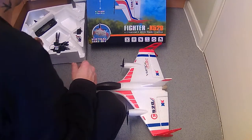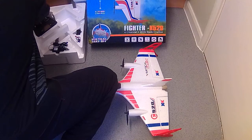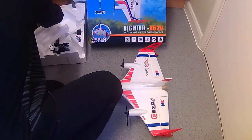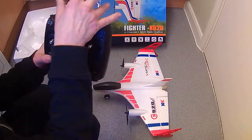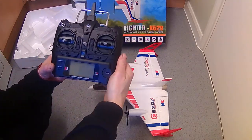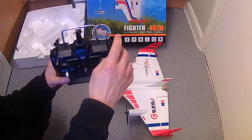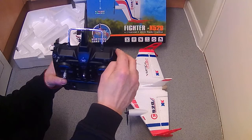Now, I'll go over the controller first before I bother with the plane. Right, you get the X8 controller. This is the X8 version. It's full size, and you've got buttons that don't do anything, okay?